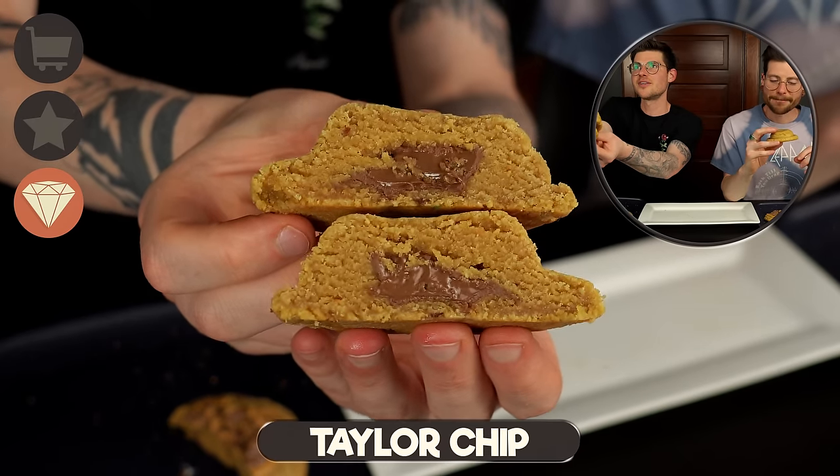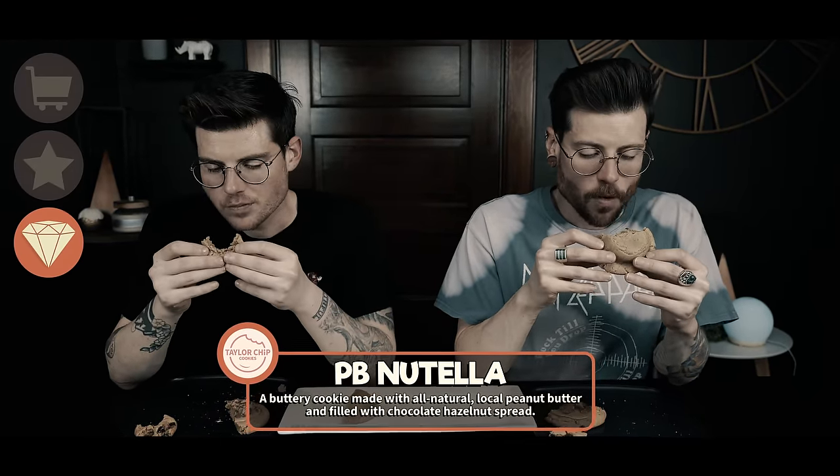Now this one looks hilarious — the shape of it. But this one from Taylor Chip is actually filled with chocolate hazelnut spread, so it's peanut butter with chocolate hazelnut spread inside. That looks so wild. I love the textures of this — it's got the texture of a perfect sugar cookie, in my opinion. It misses salt a little bit for me. There's something about me that's searching for salt when I'm expecting peanut butter. It's very good, but it's not my favorite. After the other two, it's a slight step back in the flavor department.